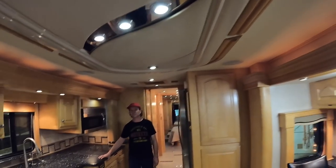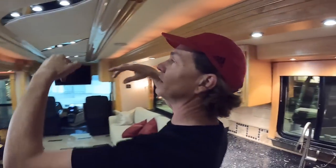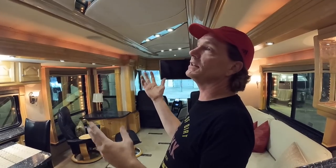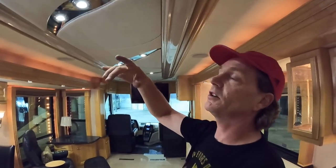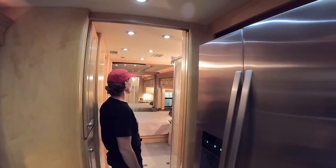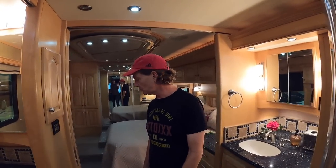Brian, tell everybody about how this keeps the sound down. With these ceilings, the system is all ducted — air comes in from the sides and out through all the ducts, so you end up losing maybe 5–10 dB. You don't hear the fan and squirrel cage going right up into the top. That's the nice part — when you're trying to sleep at night with the AC on, you can keep it quiet inside the coach. It's all ducted throughout with two spots in the ceiling and then continued in the back. There's a huge residential refrigerator — an upgrade, somebody put in a newer one in place of the Amana.